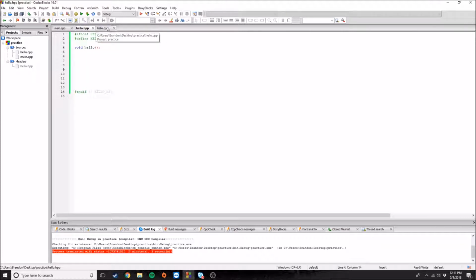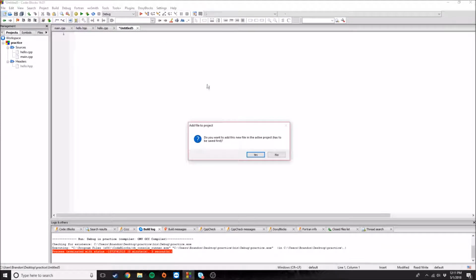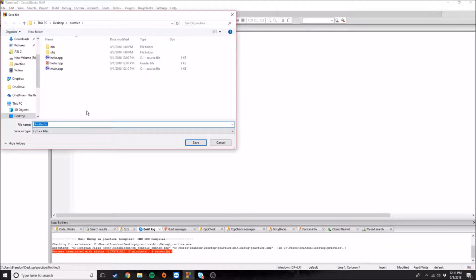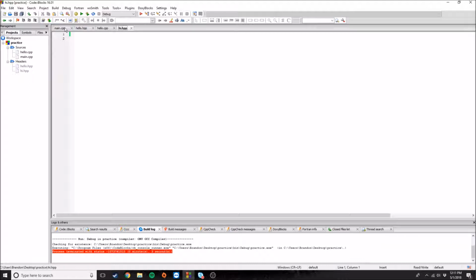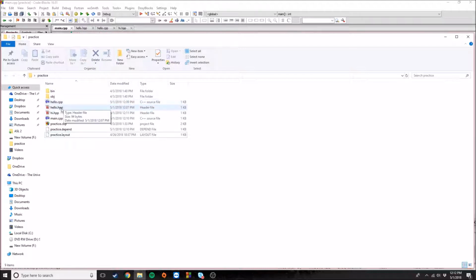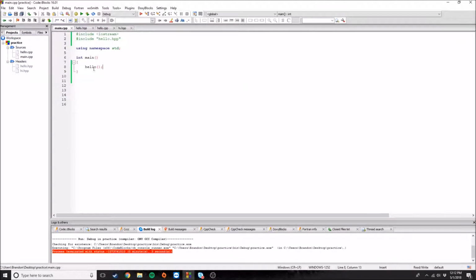Pretty easy to do, and we can go ahead and make other files if we wanted to for maybe a different set of functions. Mind you, you can have more than one function per file. It doesn't have to be limited to one. So maybe we'll make hi.hpp, and then we make a hi.cpp, do the same thing with different functions, and include them into the main. So very simple, very convenient, and now it's easier to traverse through your code. Because if you're looking for a specific function, let's say, oh, where would my hello function be? You look at your files and you say, oh, it's probably in hello, these two, .cpp and HPP. So it makes it easier and more organized.